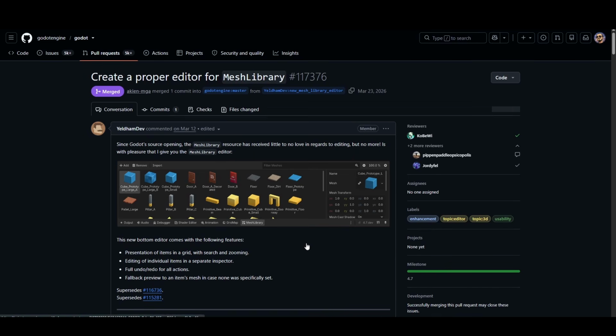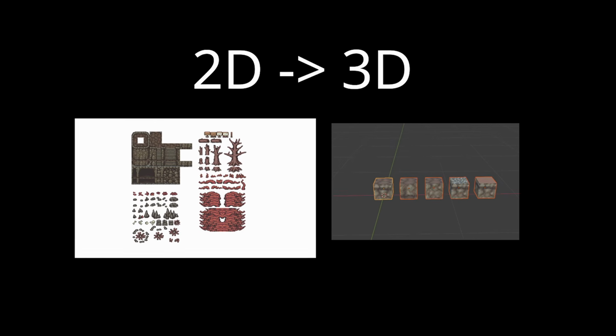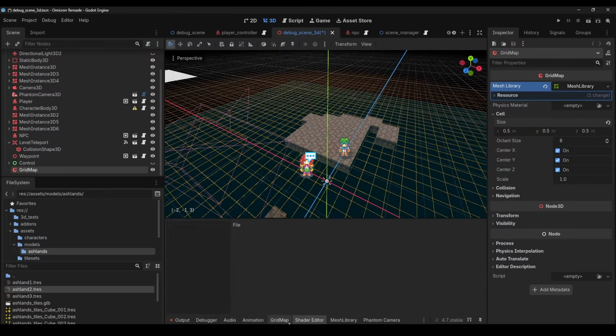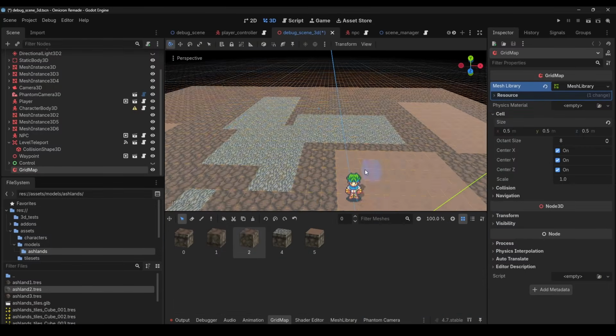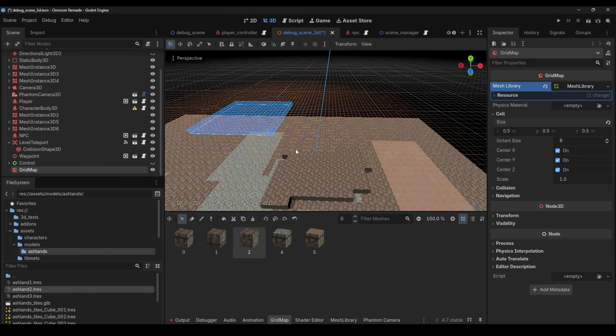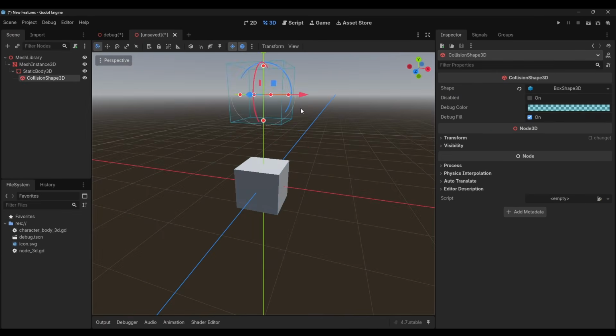This update made me interested in using grid maps again. If you ever used grid maps before, think of them as the 3D equivalent of a tile map. You create a library of reusable pieces or tiles, and then you can use those to create your own world. The concept has always been great, but the workflow hasn't. Today I'll show you how that changed and how I am already using it in one of my own projects.